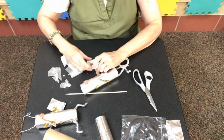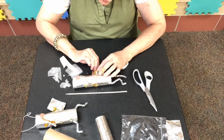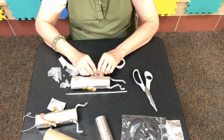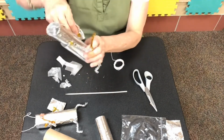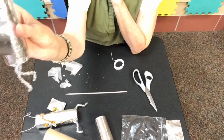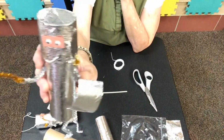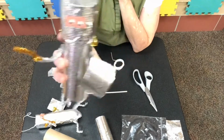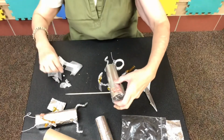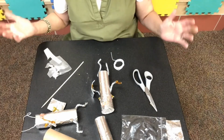All right, and then I'm gonna put his hand through it, and I'm gonna do 2 things. I'm gonna put his hand through, and I'm gonna wrap his hand around the holder, and then I am going to squish the holder so that he holds it a little bit stiffer, okay? Like so, all right? And there is our knight. All right, so he's all put together now.